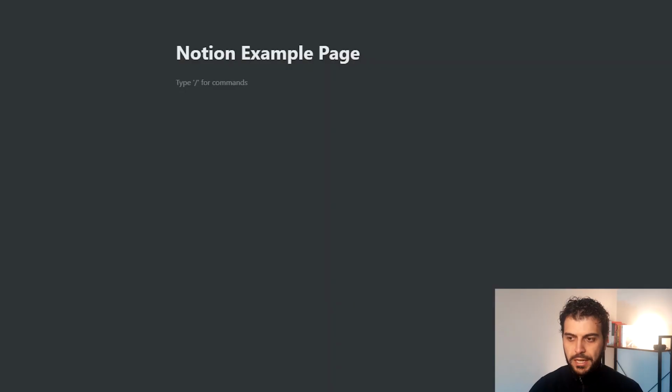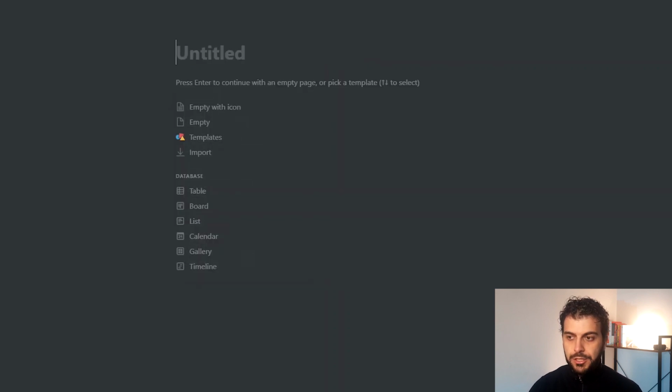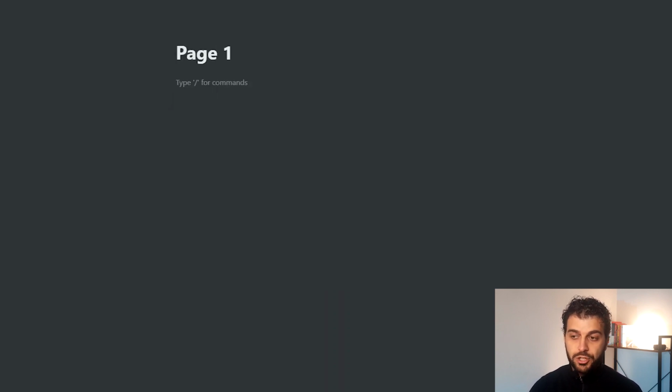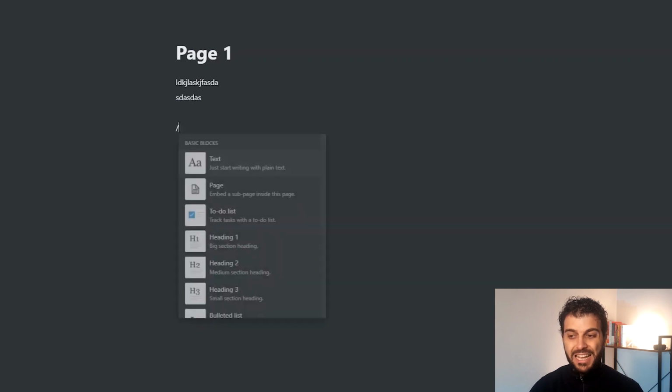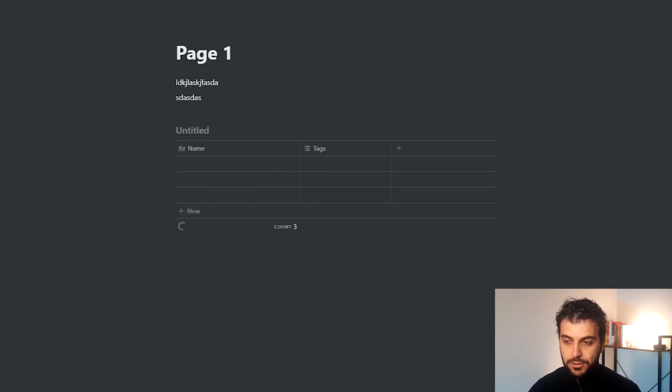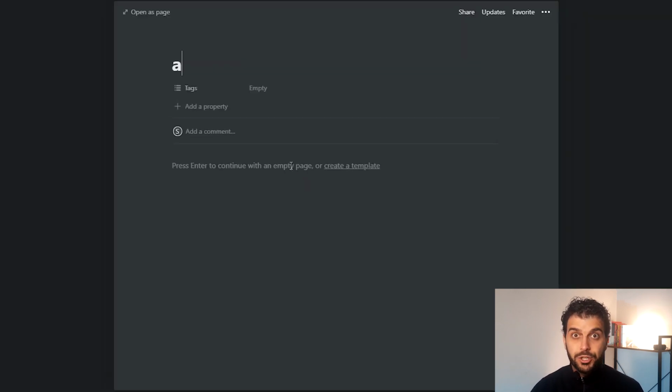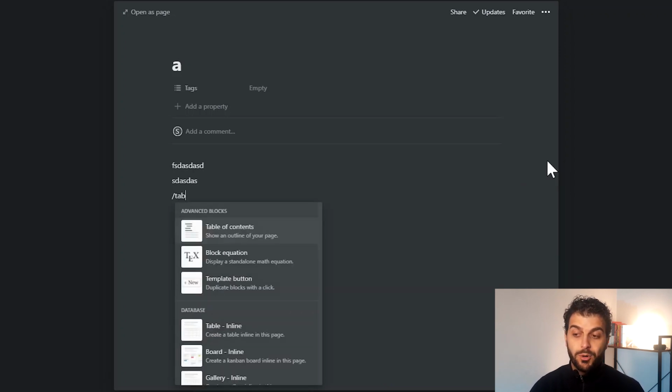Notion is a note-taking app that has many superpowers, and here is a quick example. On Notion, we can build pages, and in these pages, we can put a bunch of text, as in any other note-taking app, but we can even add a table. And when we add content to this table, we can then open each line of this table as an independent page. And in this case, we can even add more content into each page. And then we can even open another table.